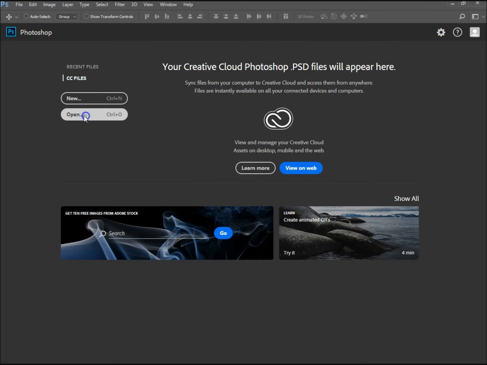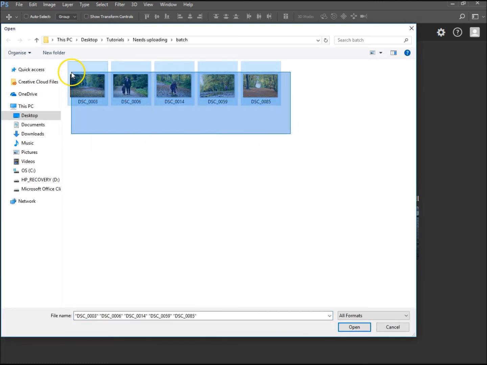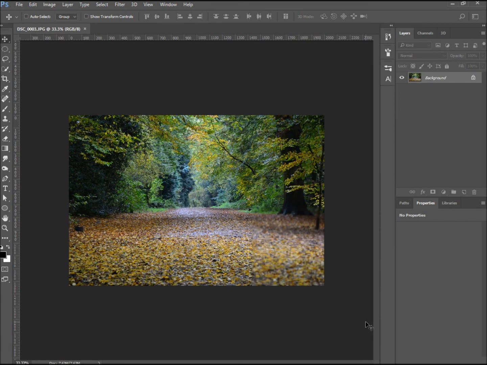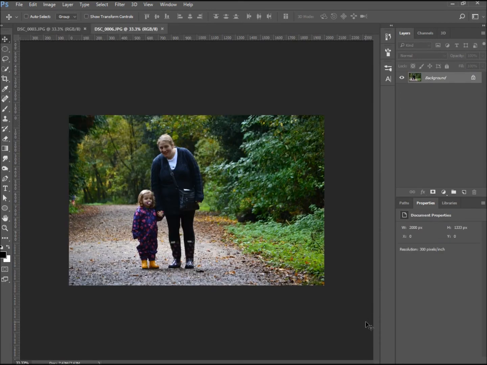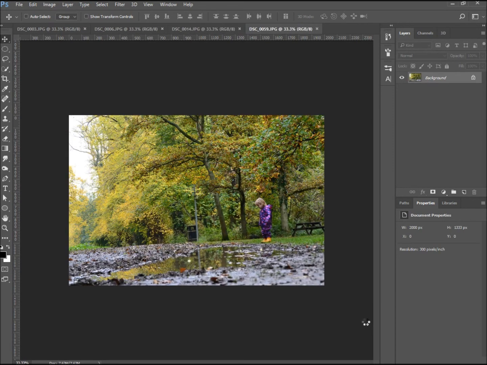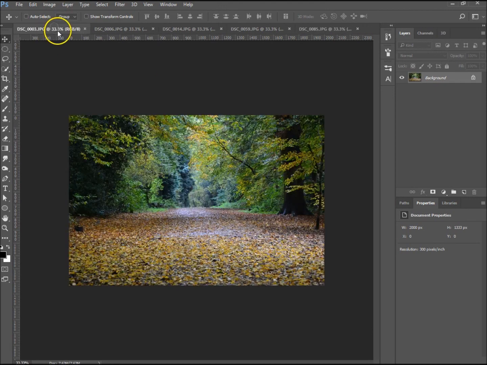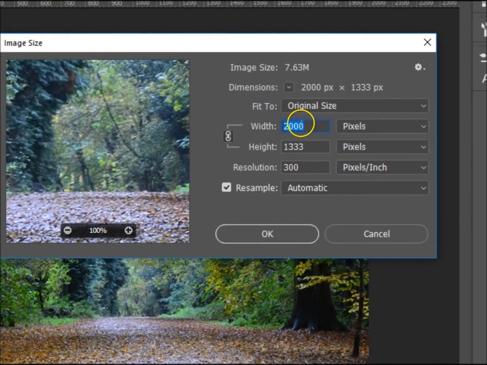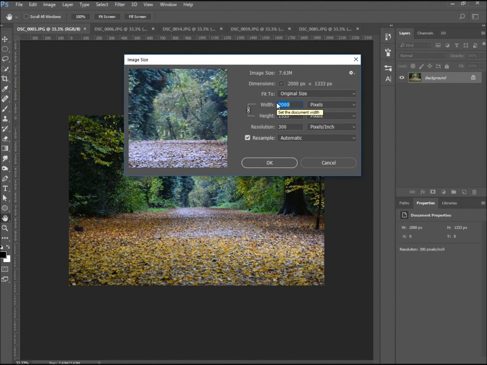Okay, so that's done. Now I'm going to open them. And just to show you the size, 5 images, open and open. It's taking its time, sorry about that. And here we can see, let's wait for them all to open first. Okay, let's go to the first one here, because that's the first one I showed you. Image, Image Size, and you can see here that it is 2000 width and the height has been constrained as well.